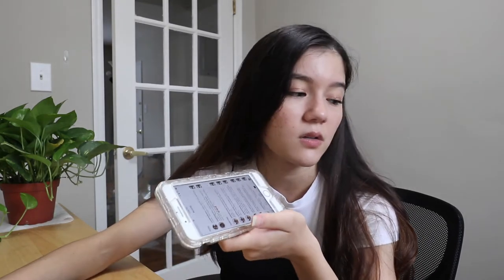Somebody said mochi crackers — I don't think I saw those. They're apparently in a white and black bag; those sound interesting. Two people said everything but the bagel seasoning. I actually do have that stuff. My thing with the everything but the bagel seasoning is that it's interesting it gets so much hype when it's so simple — it's just sesame seeds, garlic, and salt. Trader Joe's really nailed the marketing with that one. I rarely use it. Oh, someone said the Takis. I was actually looking for them but this Trader Joe's nearest to me has like the smallest chip aisle I've ever seen, so they didn't have the Takis, but I really wanted them.